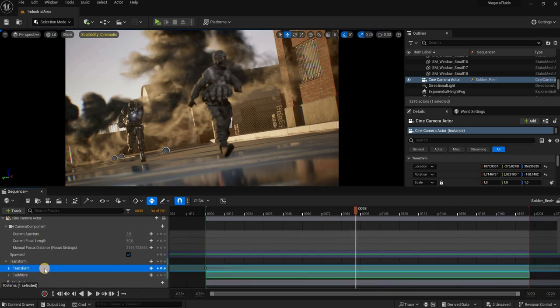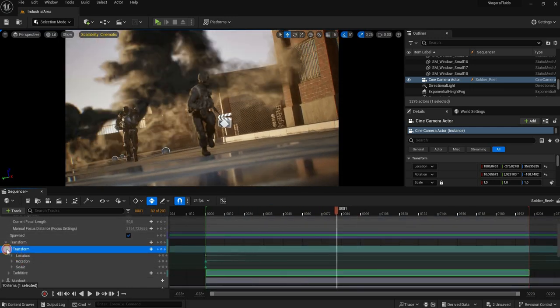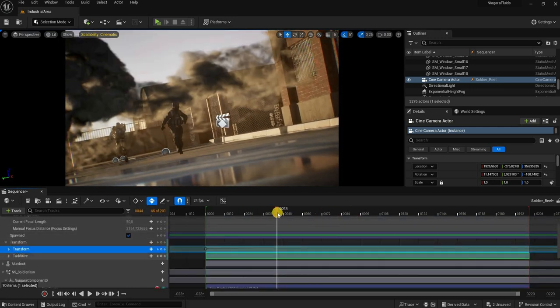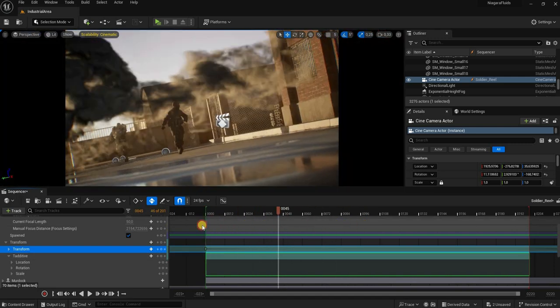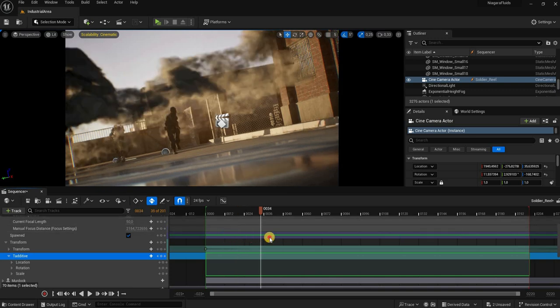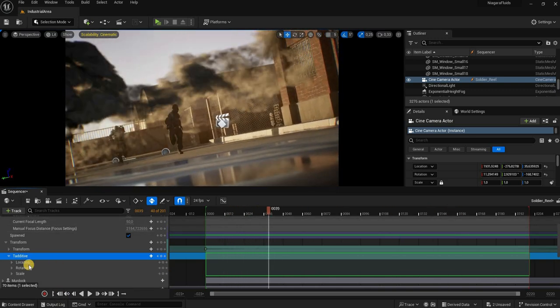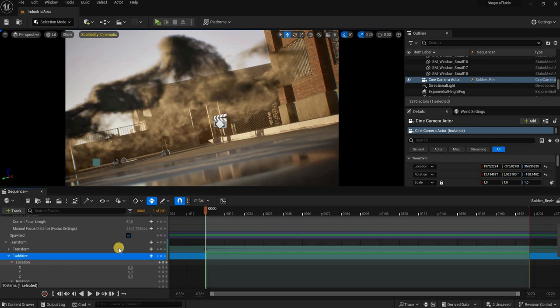So you see, this is my original transform that has a few keyframes, right? And now I have a new additive transform right under that, right? This is my additive transform, right? And this one doesn't have any keyframes. That's a good thing for us. Now what we're going to do is to add a noise channel.